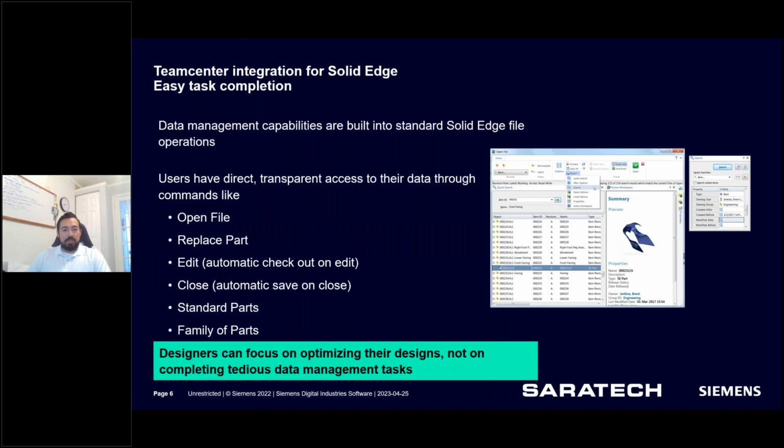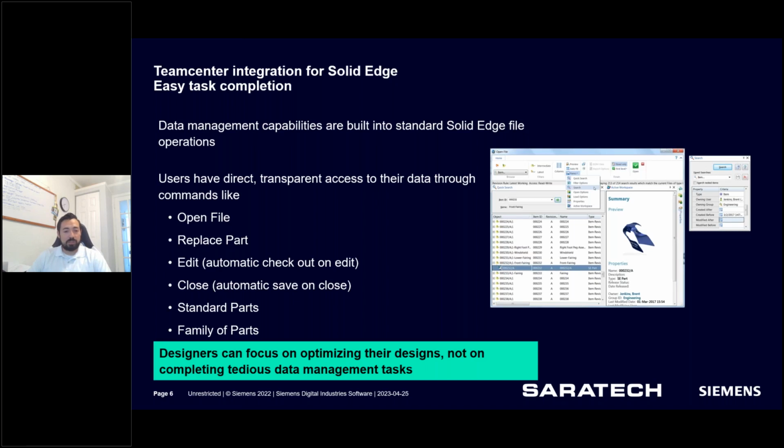Data management capabilities are built into standard Solid Edge file operations, so users have direct, transparent access to your data through commands like open files. If you need to replace or edit any parts, it will automatically check in and check out, so you are the only one allowed to make revisions to the part. We're not working with somebody else and accidentally erasing their changes while we're making ours.